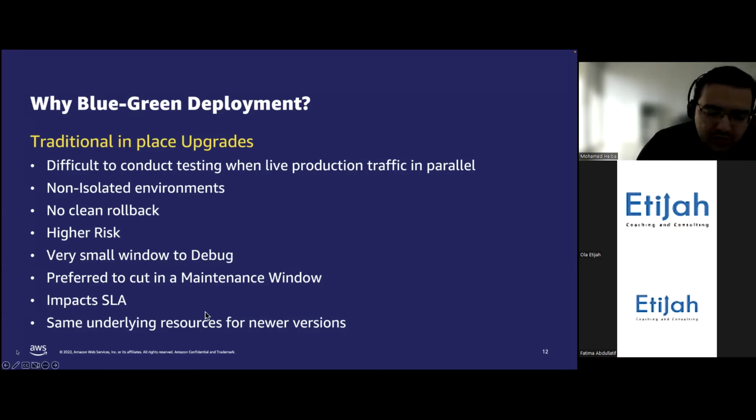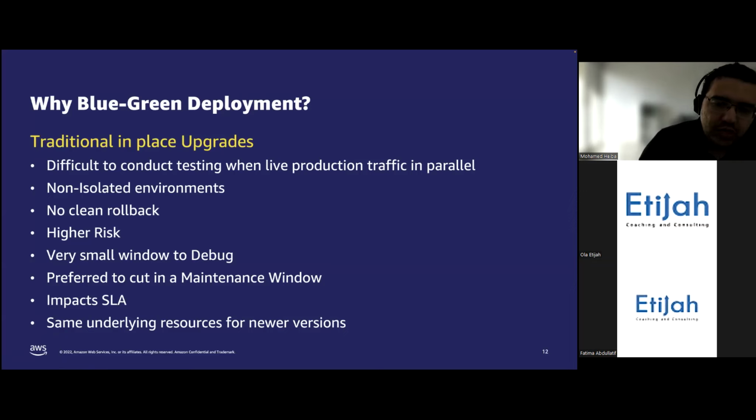And one of the problems as well is that you're using the same underlying resources for the newer versions. So basically, if you're deploying version 2 on top of version 1, this is the exact same infrastructure, the exact same hardware. That's not a good thing, because maybe for version 2, you want bigger hardware or smaller hardware.